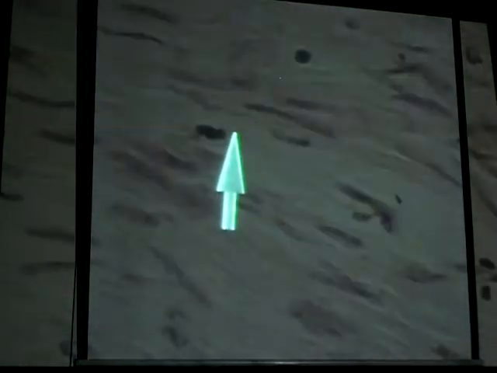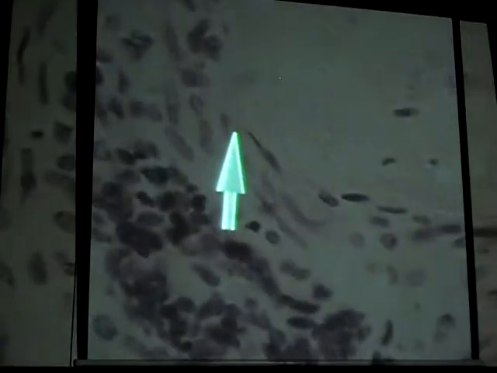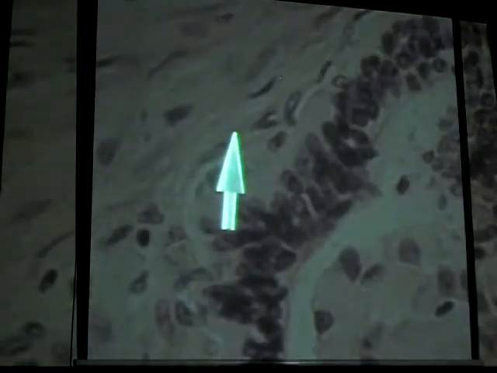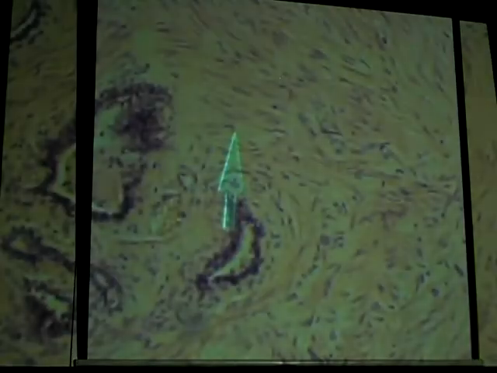So you have a lot of dense irregular connective tissue mixed in with smooth muscle. It's just little pieces of smooth muscle, no particular arrangement, just thrown together in between the glands here. Once we see that characteristic arrangement of muscle, connective tissue, and these glands, we know that's our prostate.